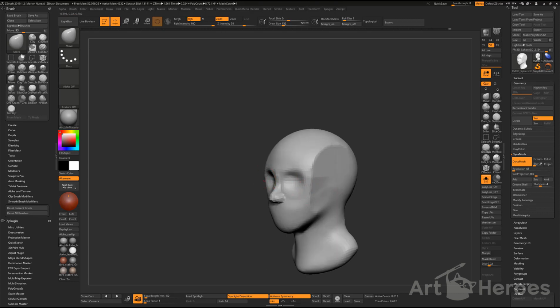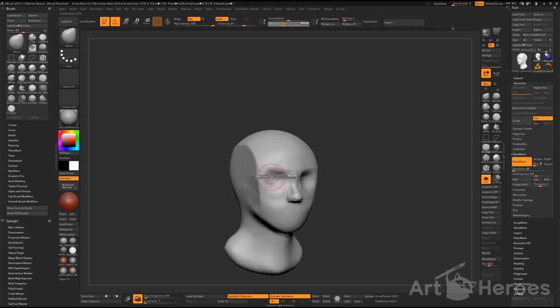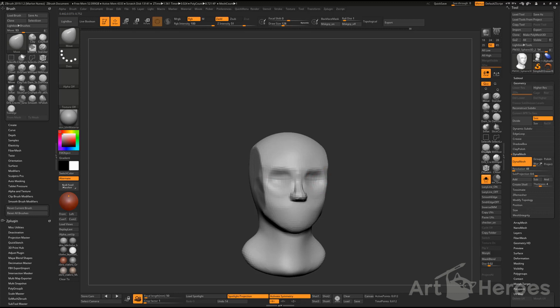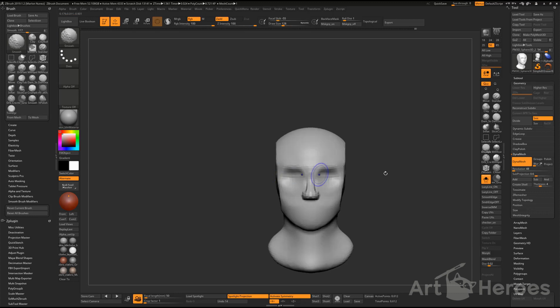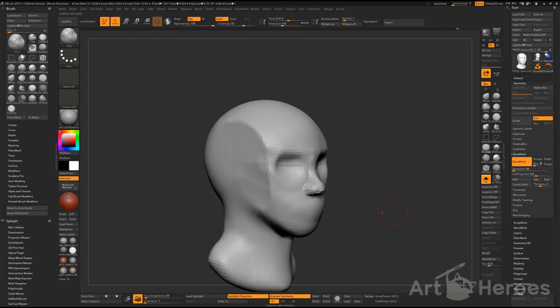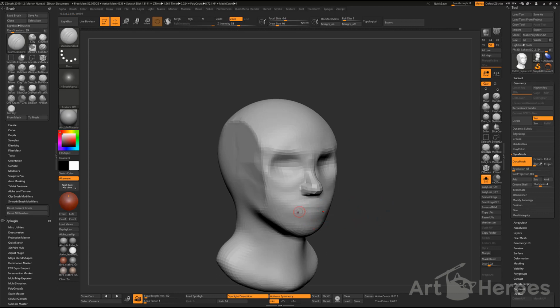So we know that the orbital bone has a certain squarish shape. So even if we draw an initial circle, we need to make sure that we retain this kind of square shape. Okay, so at this stage, I want to start already thinking about the mouth. So I'm going to draw a little bit of volume here. Doesn't matter which brush. And now with my Dam Standard, I'm just going to quickly create one line here.